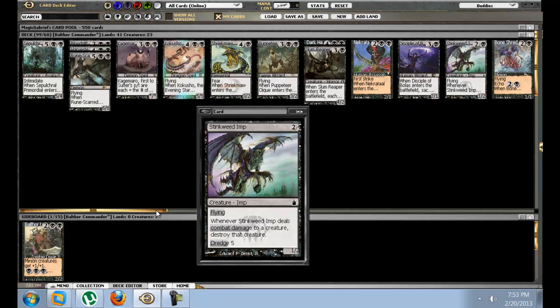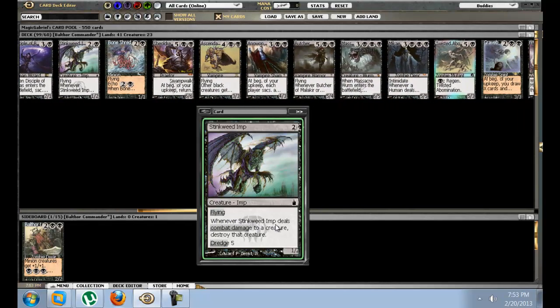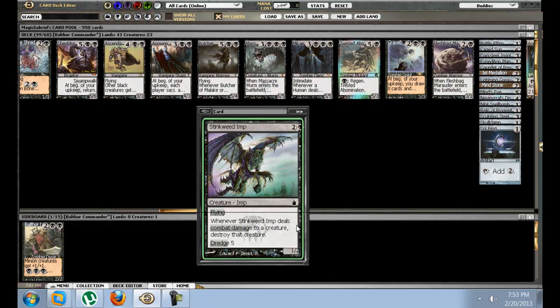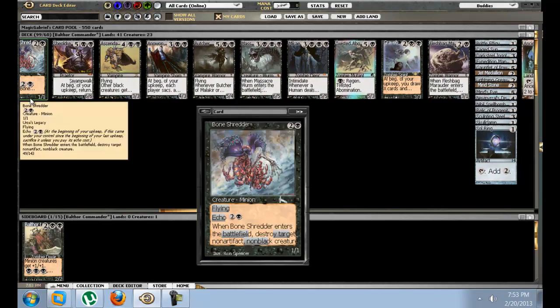The Flying Death Touch is pretty nice. The Dredge is sometimes good, but you don't always want to use the Dredge because other people can have graveyard removal. Bone Shredder is another Necrotal, but it gets in the graveyard easy, which is good.